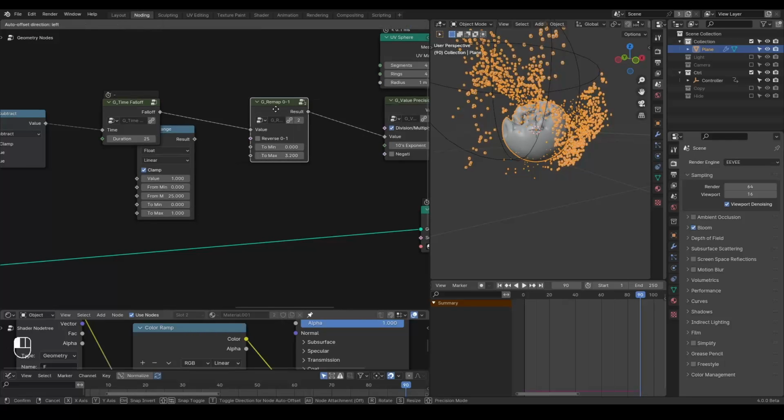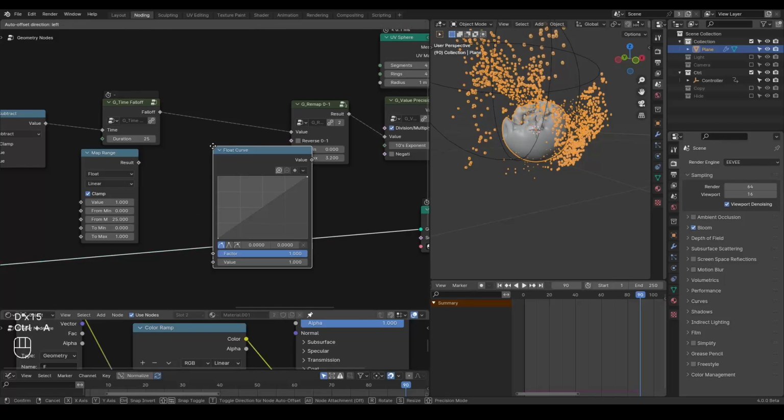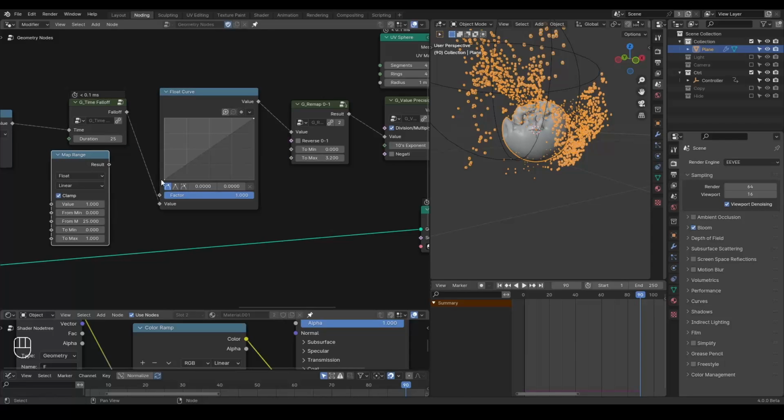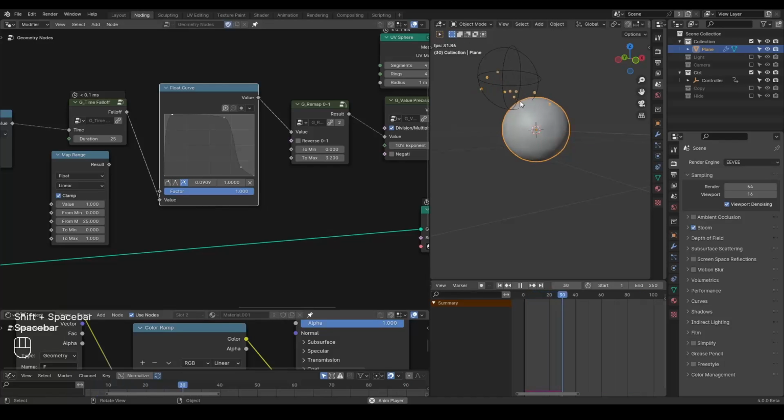to larger scale. The good part of having this kind of falloff in 0 to 1 is that you can also float curve it. So we start from 0, and then we get a maximum number, and then after a certain age we decrease it as well, and we can manipulate the curve. So now we have particles generated, and they're being killed very fast. So this is the idea.